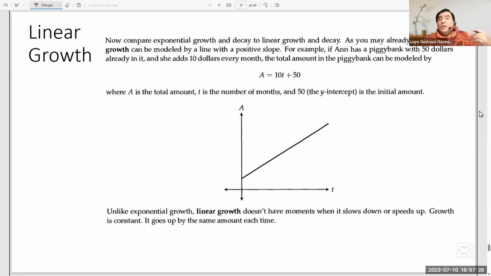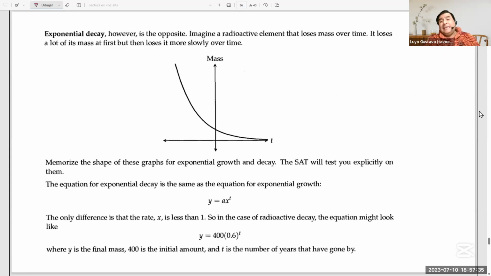The opposite, if we talk about a decrease in the number, but in an exponential way, is called exponential decay, right? Notice that where this curve intersects this axis, this value is the value of y at the beginning when t equals 0. So if in this equation you replace t with 0, you get y equals a. So it's the initial size of the quantity we are mapping, for example, the mass of a radioactive element.